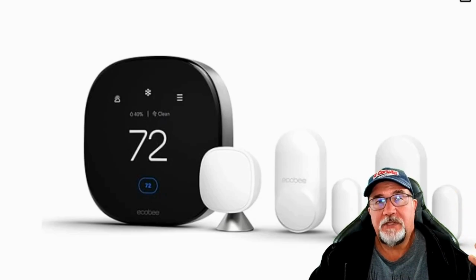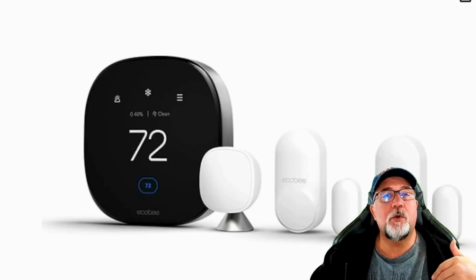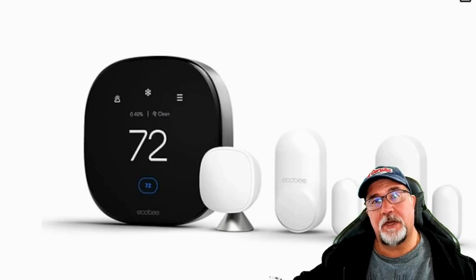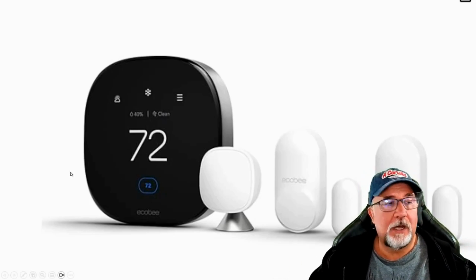The problem is when it's 77 degrees at night, I don't need all 3 tons of my air conditioning running constantly. That's the problem with this. So now I'm still wasting a lot of air conditioning just to cool the master bedroom. But these ecobee thermostats also have the ability to hook up to a zoning system so that you can have individual temperatures a lot better.